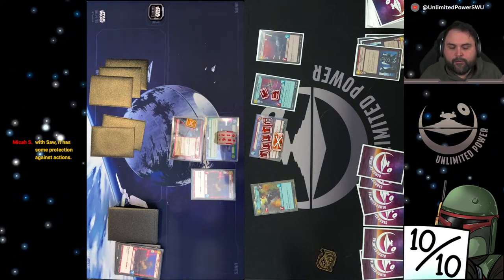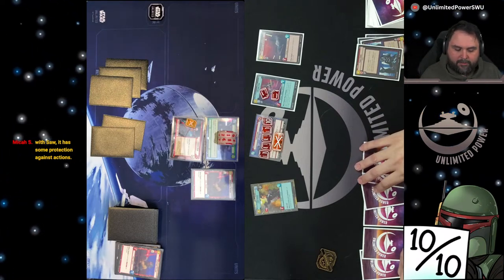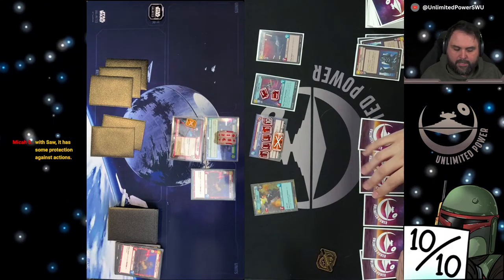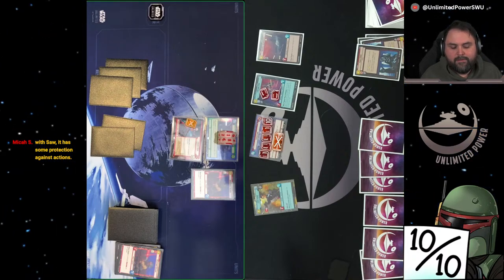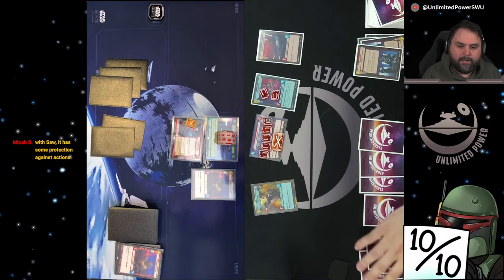If he can hit me for two with Spec Force Soldier or Sabine, he's going to play the attack pod. But I do have, whatchamacallit, I got Vigilance ready for that heal. So I'm pretty good. I'm ready. Thinking he has to put one more card down for the attack pod. I think the Gorilla Attack Pod is six.